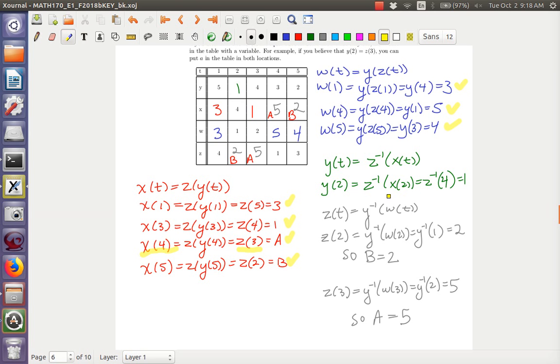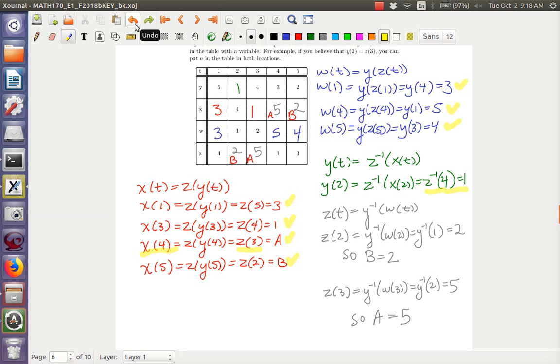If you're struggling with inverse functions, don't forget it just moves backwards. We want z inverse of 4. We're not saying z of 4. z of 4 goes this way. z of 4 is 1. So you could be led astray by that one. It's actually z inverse of 4, so we're going this way. Coincidentally, they happen to be the same value, so you might be tricked by that.